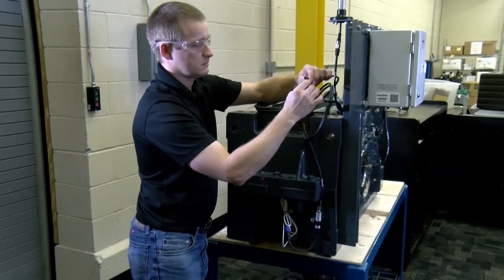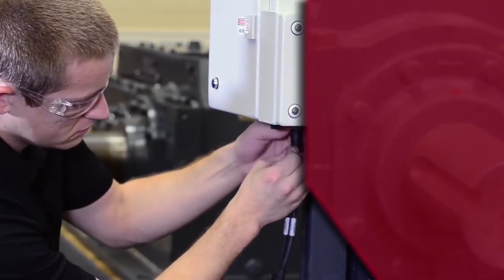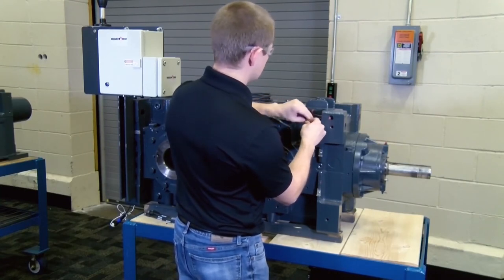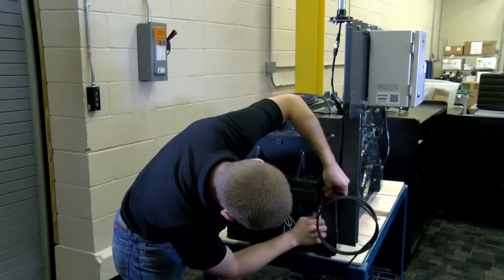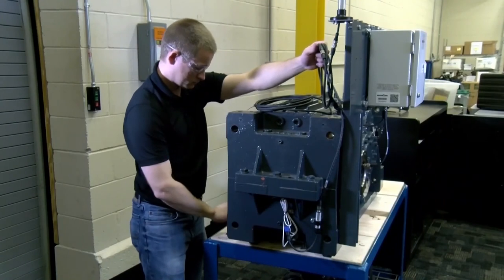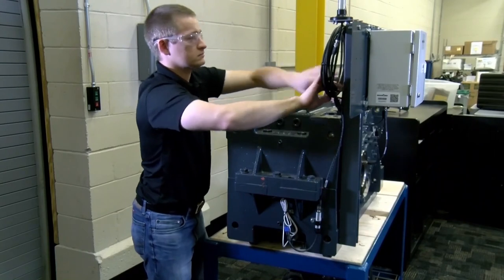Start wiring the kit by connecting the two Y-splitters together. Install one end into one of the ports located at the bottom of the edge device — all cable connections must run through this port. Use the longest length serial cable to connect the sensor that is furthest away from the edge device to an open port on the Y-splitter; this is typically the vibration sensor in most applications. Use the shorter serial cable to attach the Modbus converter and andon light to the remaining open ports on the splitter. Secure the cables with the provided cable mounts and ties, and loop any excess cable neatly behind the edge device, using cable ties to secure the cables to the Unistrut.